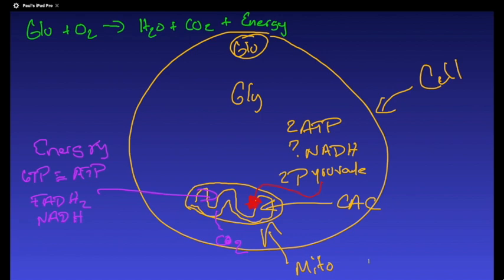Now, where's the CO2 produced? The CO2 is produced in the citric acid cycle and the pyruvate dehydrogenase complex, and so CO2 is made. Well, where's the energy? Well, we had some energy produced in glycolysis with the ATPs and the NADHs, but we've also produced energy as the equivalent of ATP, FADH2, and NADH inside the mitochondria. Now, we've got to get all of these things inside the mitochondria so that we can process this.